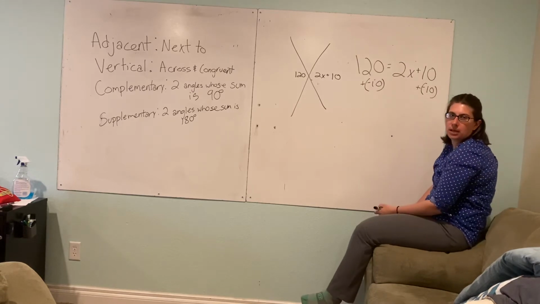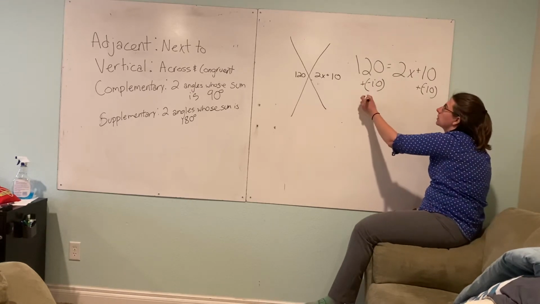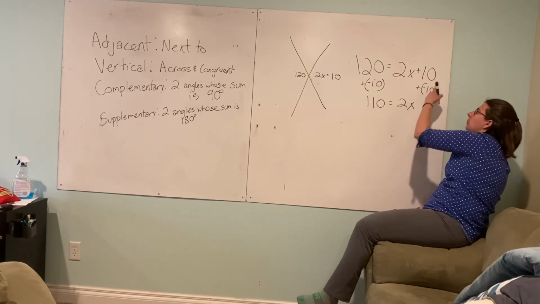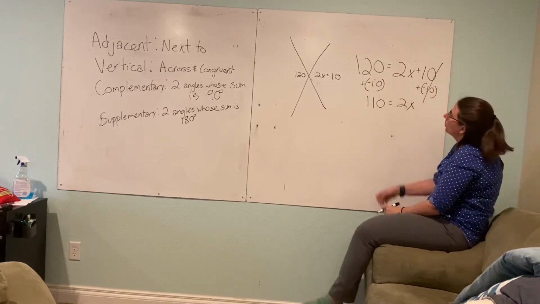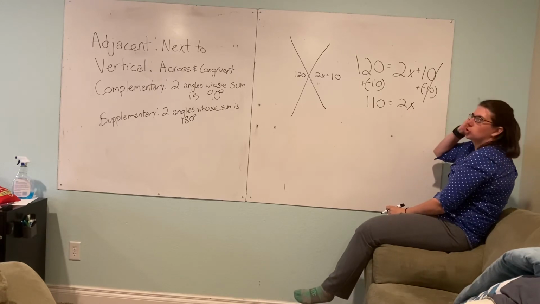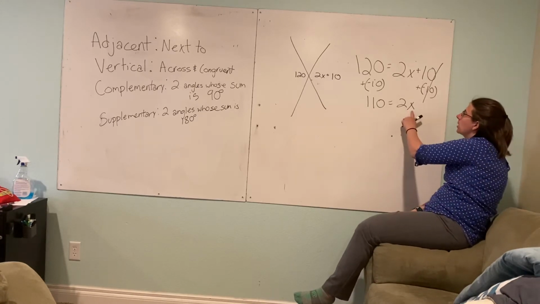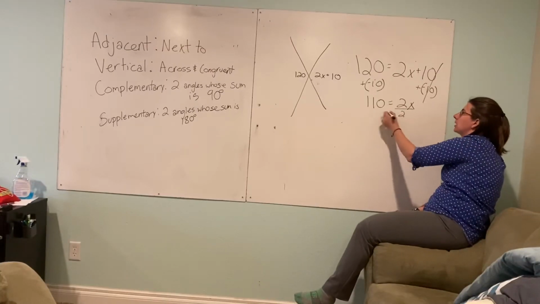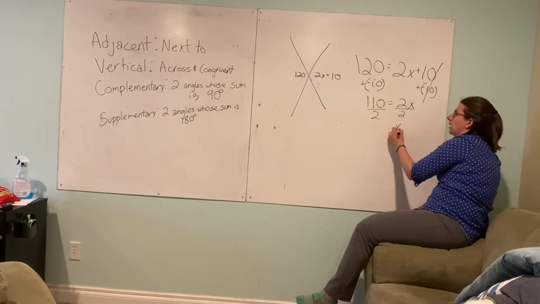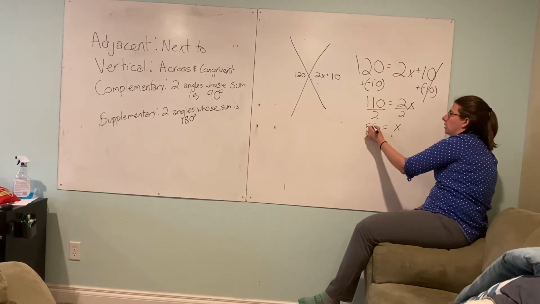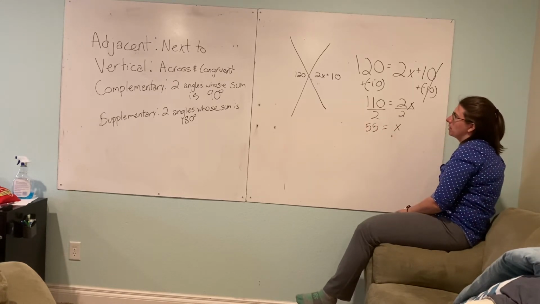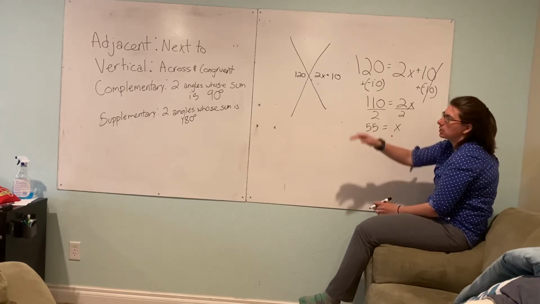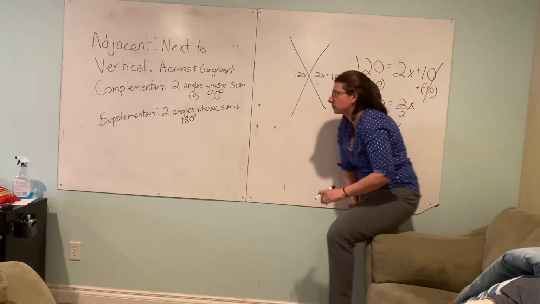120 plus negative 10 is going to be 110. We still have our 2x, 10 plus negative 10, those add up. We're not finished yet. We haven't isolated the x just yet. When you have a number next to a letter, it means we're multiplying. To undo multiplication, we have to divide. We're going to divide both sides by 2. X is going to equal 55 there, okay? And that's all you're doing is you're solving for x, so you've got to use this knowledge. So that's one example.